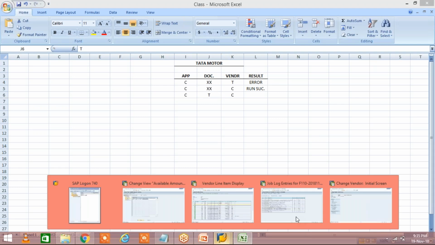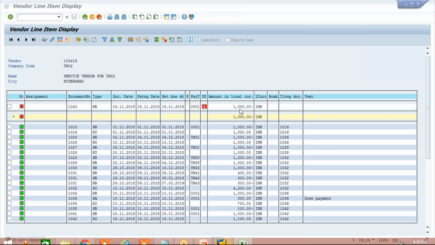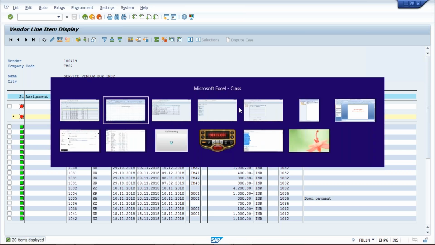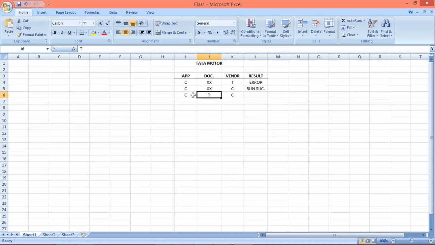The system checks that this 1000 worth of invoice is there, but it finds that this invoice belongs to payment method T, whereas we are running this APP against payment method C. So there is a mismatch between payment methods, isn't it? The system will not consider the payment method given at vendor level.